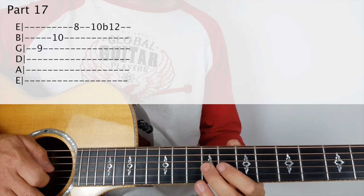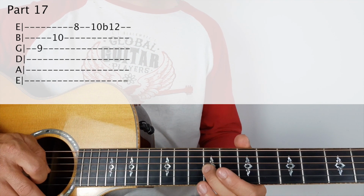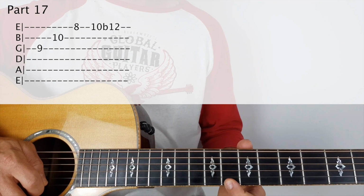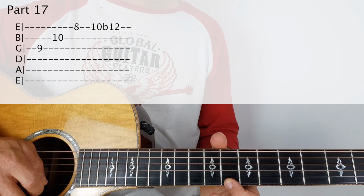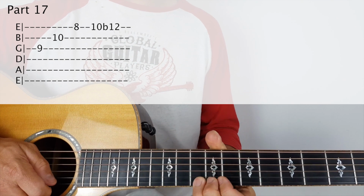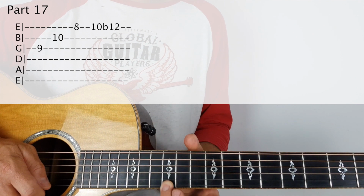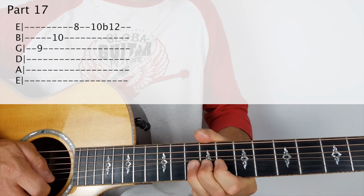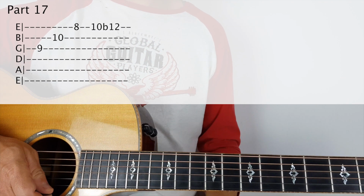So that's just a 9 on the G, 10 on the B, 8 on the top E, and then 10 bend to 12. Again, that's a hard bend. So you can do 10 slide to 12. And that's going to sound fine.